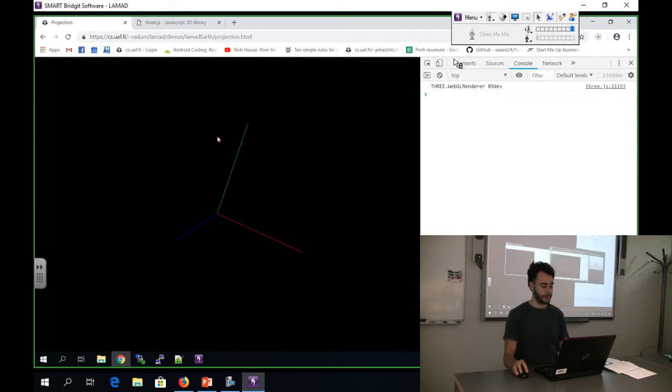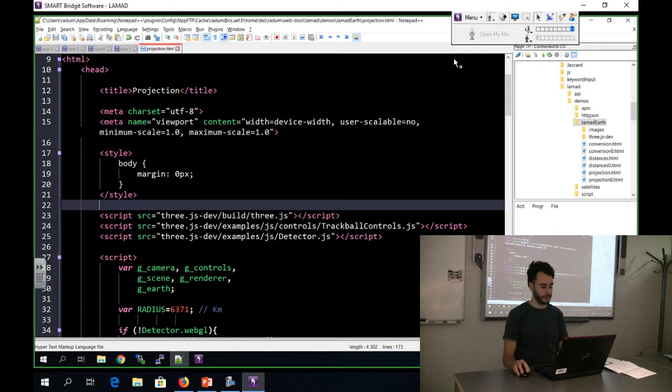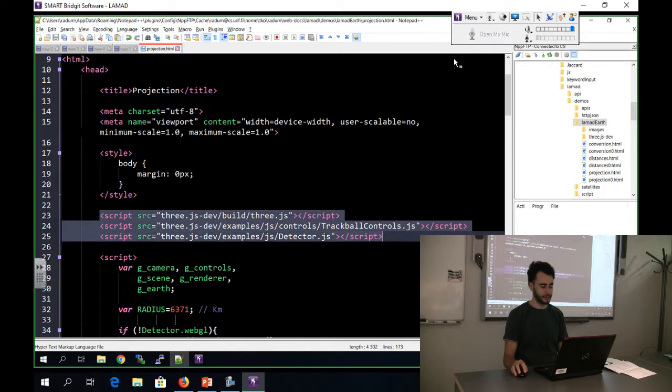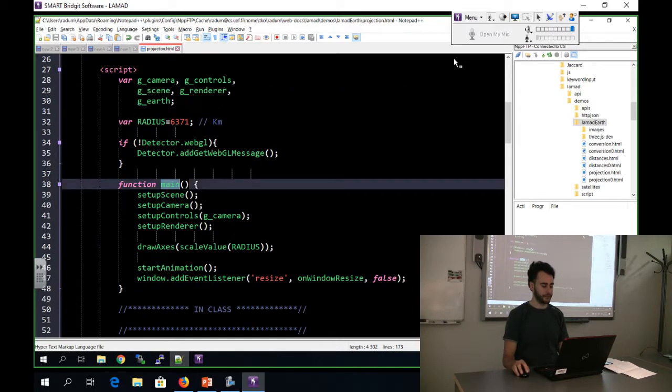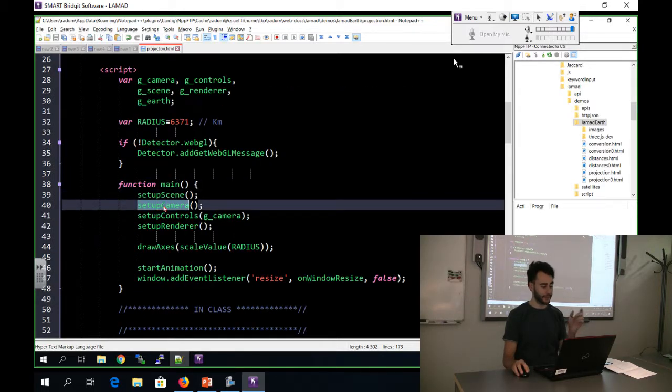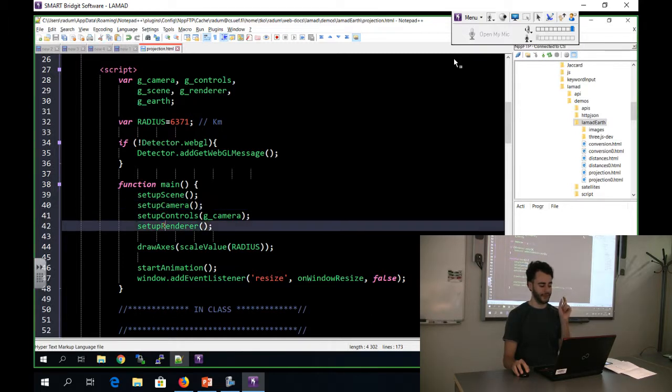Now, going back to the source code, this part here is going to load the ThreeJs library, and I'm using from the example these controls for moving the screen. Our main function sets up the scene, the camera, that's also something important, and the renderer, which displays things.